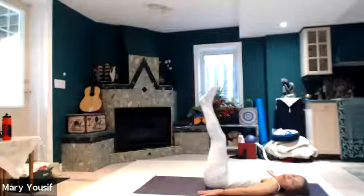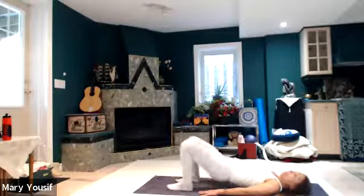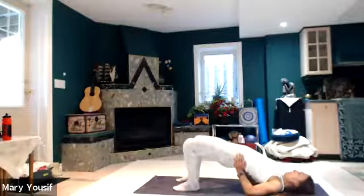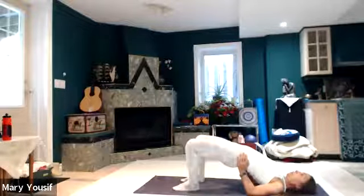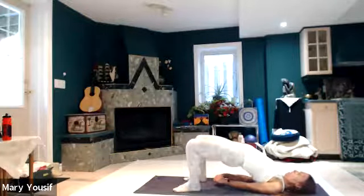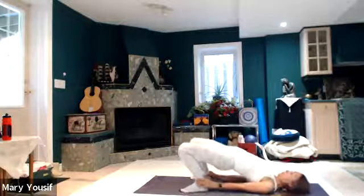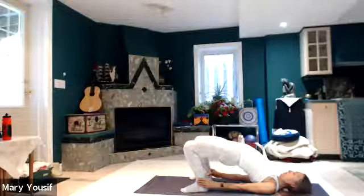Use that core. Good. Bend the knees. Come into bridge. Five breaths. You can hold on your head, or you can just come in any variation. Four. Three. Two. Last one.